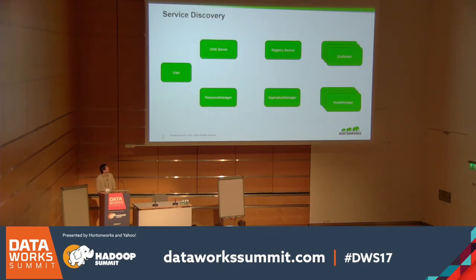So this is how it ends up working. A user submits a request for a service to the resource manager, which launches the AM and updates the registry service. Now the registry service knows that an AM has been launched and which user launched it. If you have specified a specific name pattern that you would like for discovery, it goes and updates that. The application manager asks for the node containers, you get the containers back, and the application manager then updates the registry service as well.